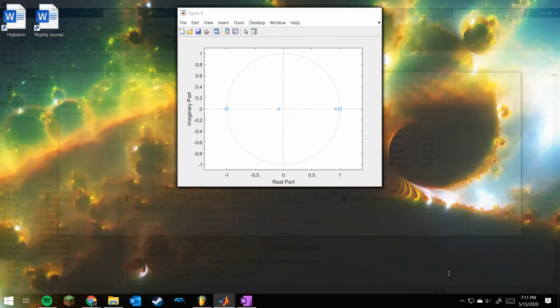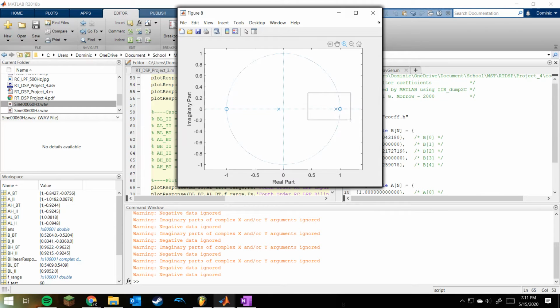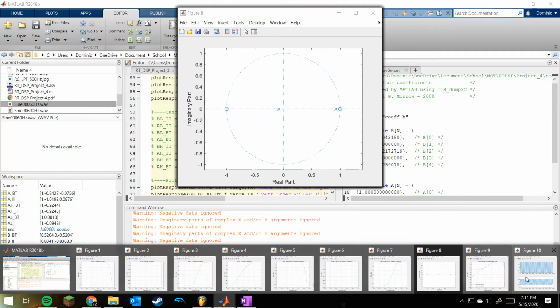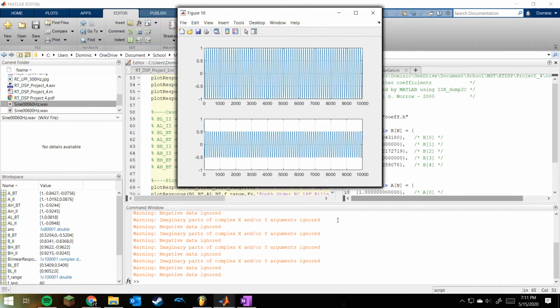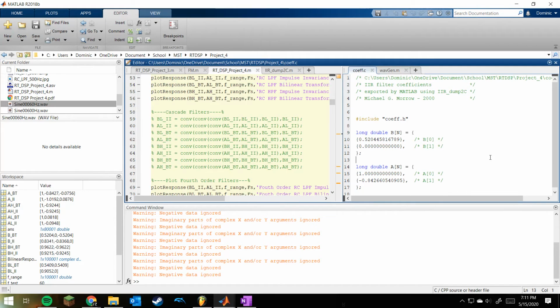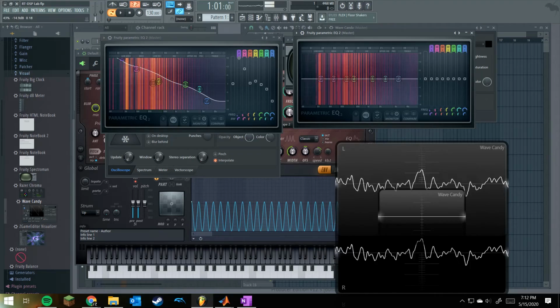Okay. Again, looking at the pole-zero plot, you can see the poles are more well within the unit circle compared to before, and that is expected with the fact that our filter is much weaker, so to speak. We only have 2 coefficients. So I'm going to reflash the board with these new coefficients using the bilinear transform, single order, and we should see some. Wow, much louder. That's right, because I had that turned up.